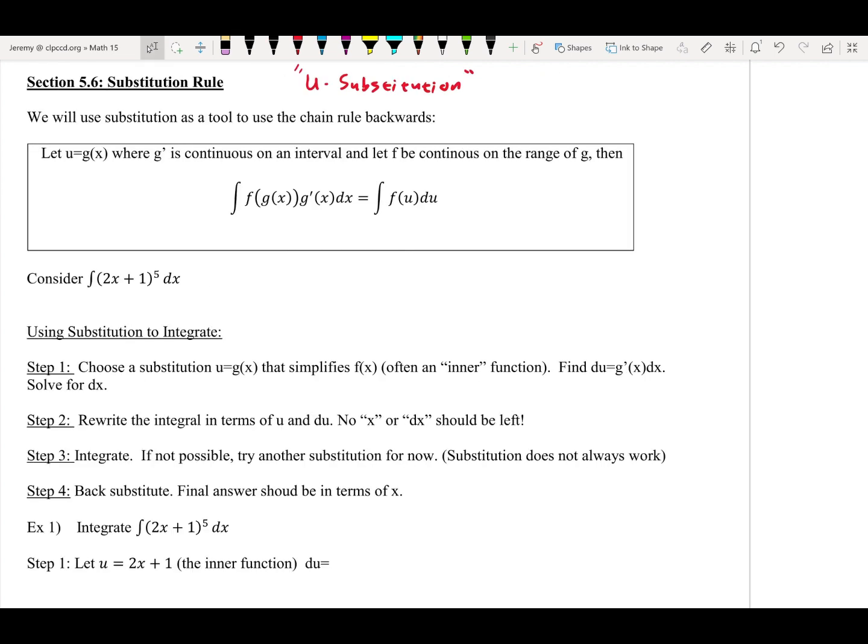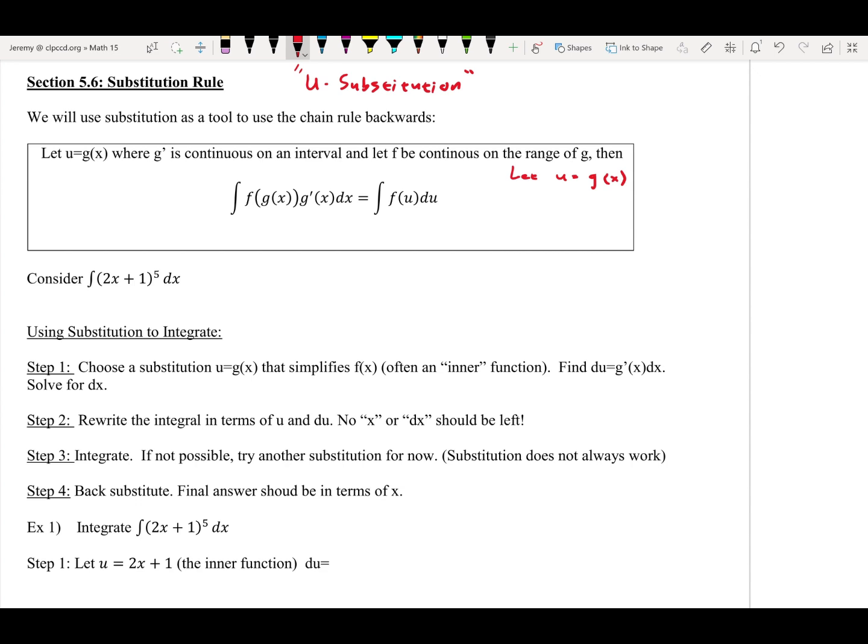We are dealing with compositions of functions here, and we are essentially letting u be whatever the inner function is. You might remember when we were doing chain rule problems, finding derivatives, we always made the distinction of what's the inner function and what is the outer function. So in these problems, we are thinking of g of x as the inner function, and we are generally going to let u equal g of x.